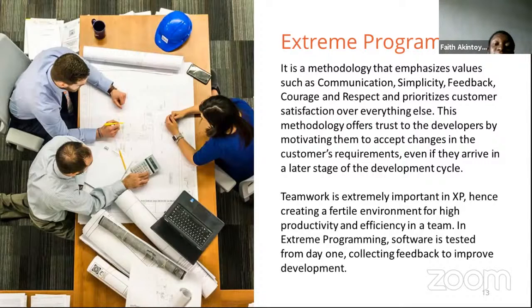All right, so now one thing you should know about Extreme Programming is that software testing starts from day one. Day one in the sense that once a working software or a working product is deployed to the users, feedback is gotten immediately, and then those feedbacks are applied to the project. Those feedbacks are being incremented to the project.